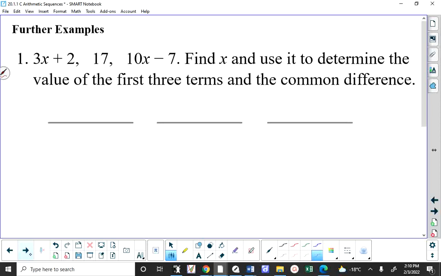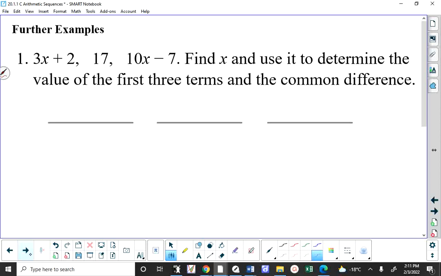This is a classic example. It is something you will see. I'm not going to put this on the quiz tomorrow, but everything up to now can be on the quiz. But this is something you'll see on the unit exam for sure. And this is actually a good example of part of a written response question, which means you have to be able to find the answer to it algebraically.